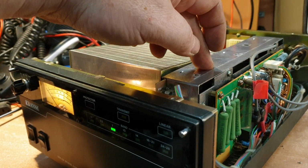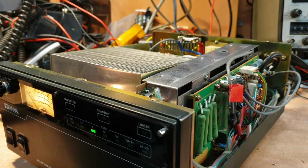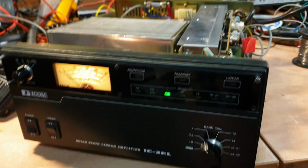I think I've had them out so many times I couldn't tell you. Anyway, in the end, it doesn't matter. The goal is actually to get them both going. So you just track the fault as it's there. But I'll keep you updated with this.